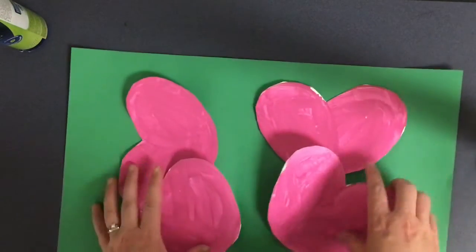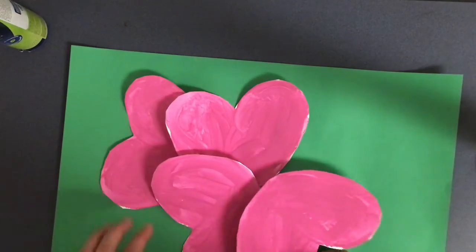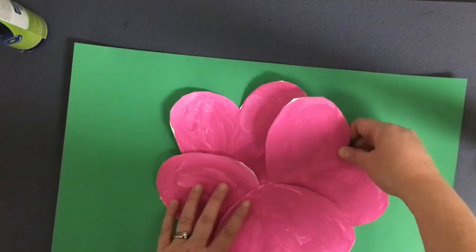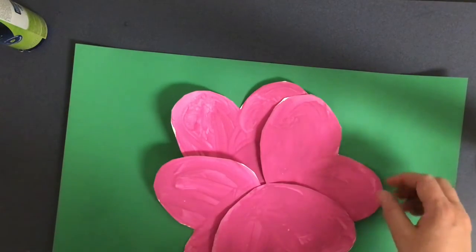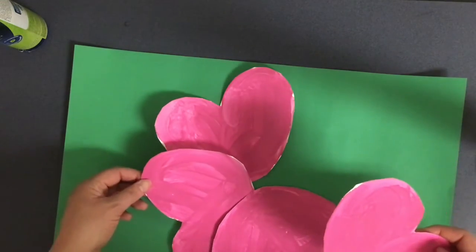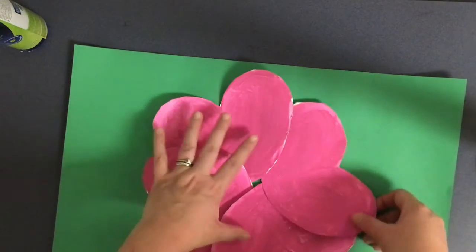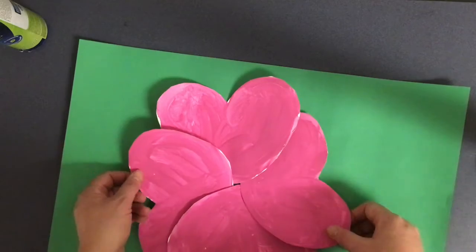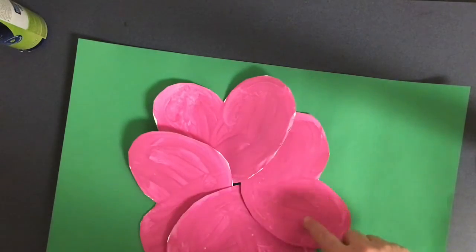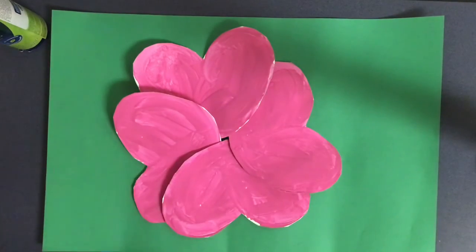And before I glue them down, I like to manipulate them on my green paper and plan out the way I want them to combine and connect. So I kind of like them like this. So you see how it goes over, over, under, over, under, over, under, over, under, kind of creating that pattern. That's how I like mine.